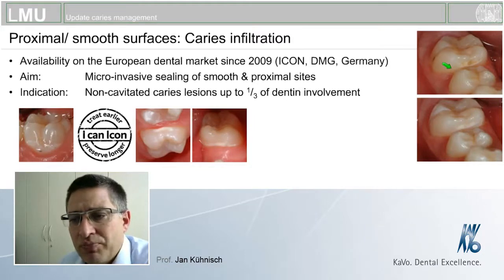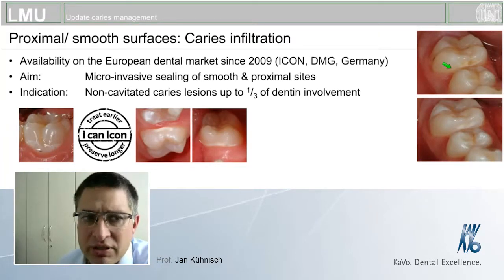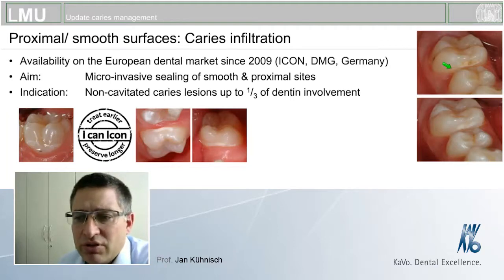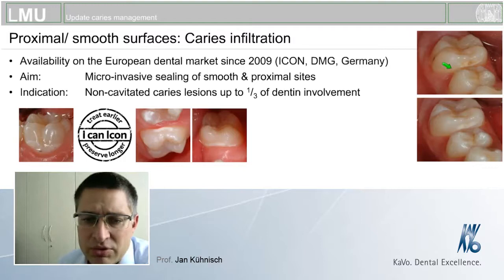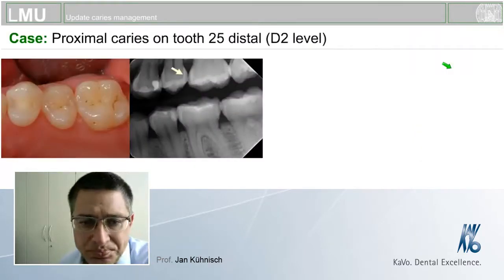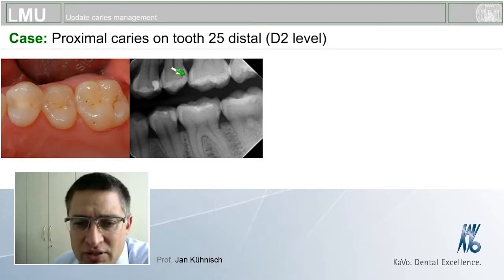It means the caries progression is inhibited, and that's a very good option which can be chosen for the patient to seal these lesions. I will give you a short example. Look here, we have a moderate caries risk patient at the age of 18. There we have a D2 lesion, and there we saw the indication to infiltrate and to arrest the caries process.